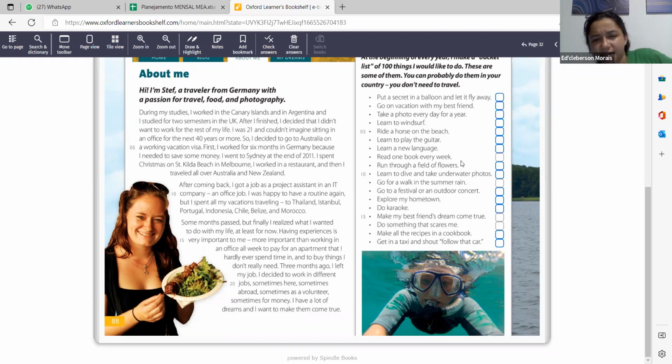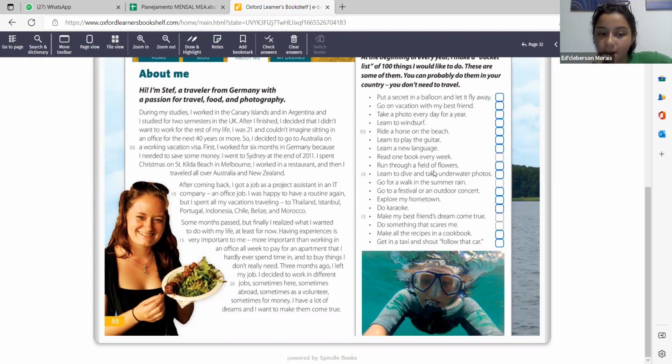Number eight. Read one book every week. Would you? It's pretty hard for me. I wouldn't, because if you read a book in one week, you don't enjoy it. É, se você ler por uma semana, você gostou, né? Yeah, but you have to have a lot of things not to do. Tipo assim, tem que ter pouquíssimas coisas para fazer, né? Pois é, é isso. Bem desafiador.